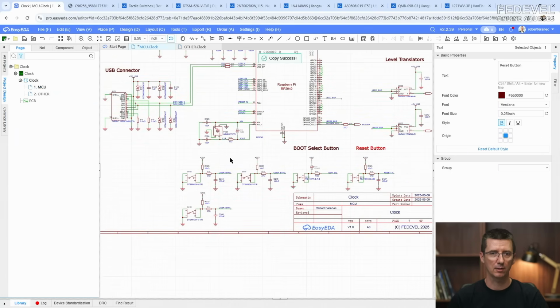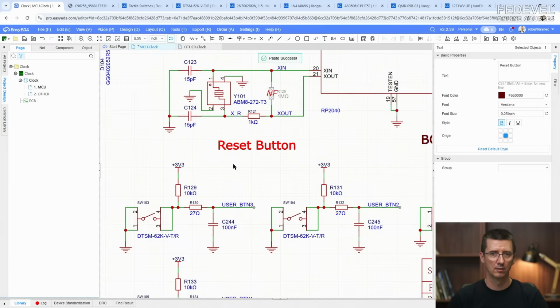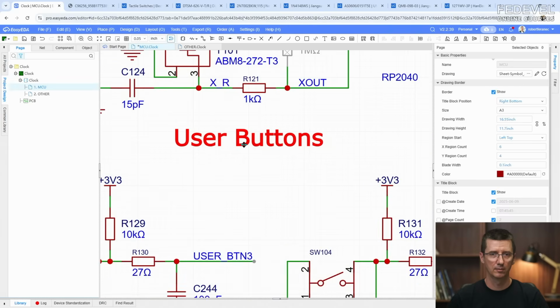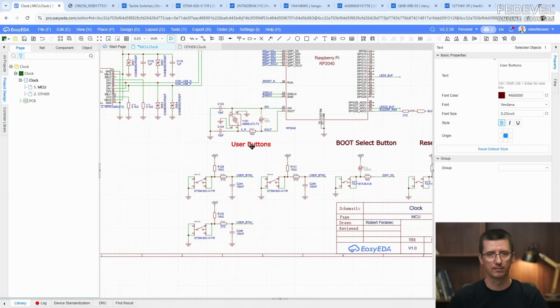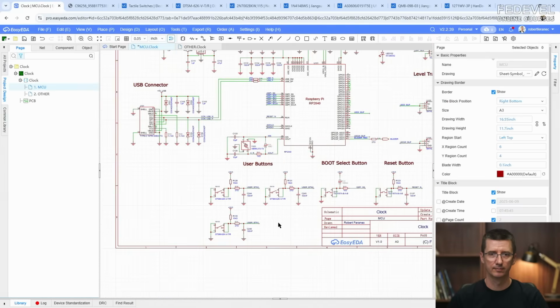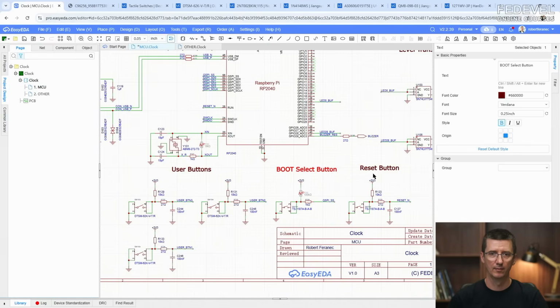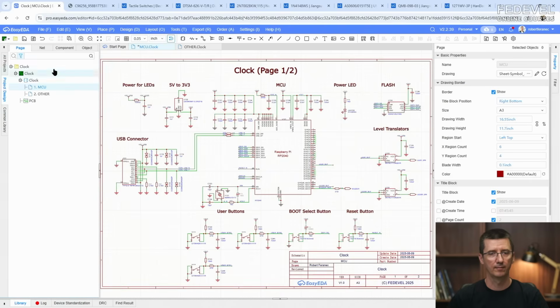I'm going to name this user buttons. Make it look nice.